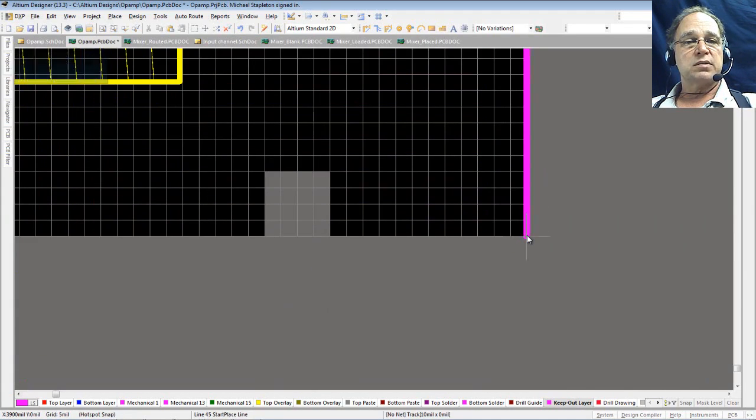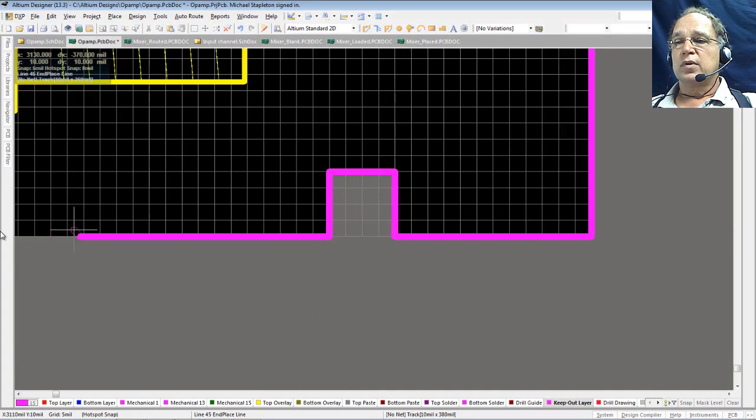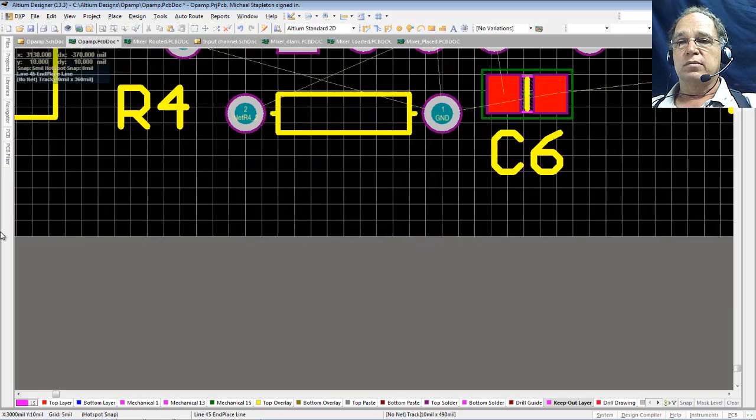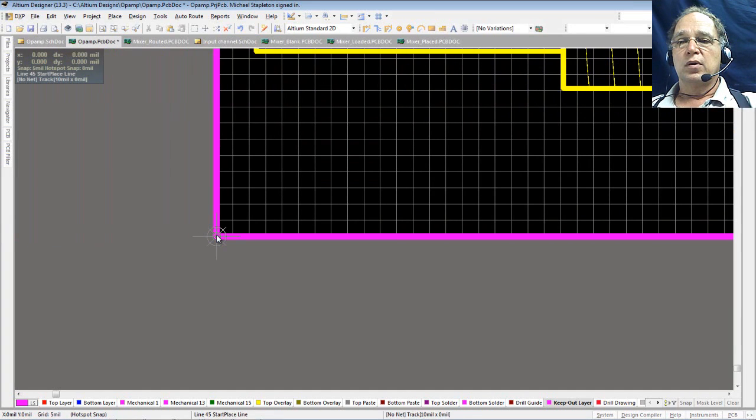If I wanted that notch to be cut out of my board, especially here on campus, I need to make sure my keep out layer is drawn in. Now we'll come all the way across here again. I'll click there, right click to finish placing our line.